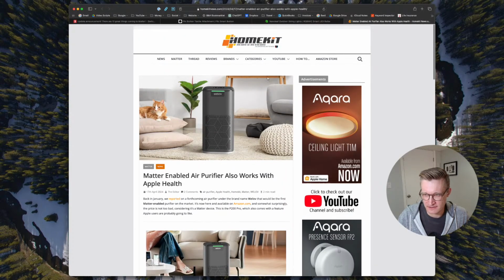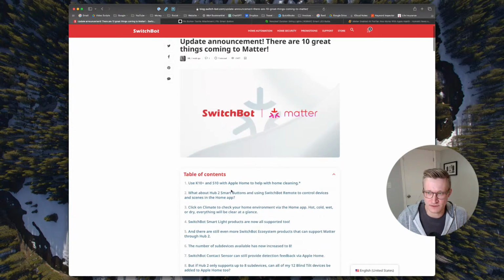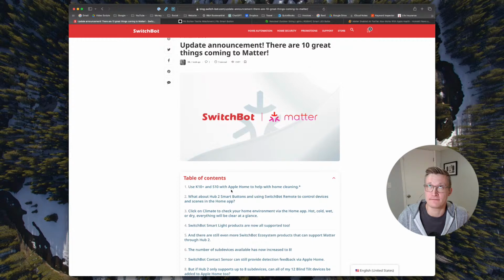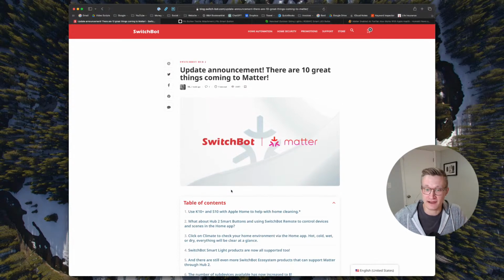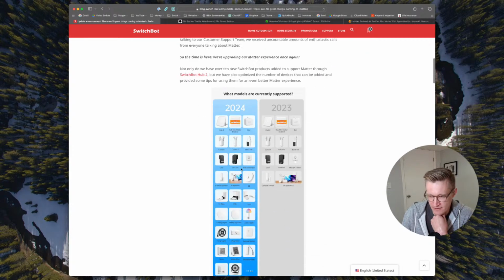Anyways, something else that I thought was slightly suspect and weird, but then Matter support for vacuums. Of course, the Roborock and Ecovacs vacuums that were announced at CES have now started shipping, but they have not shipped Matter support for either of those vacuums yet. And SwitchBot, though, has come out with Matter support for their vacuums, although I don't have a SwitchBot vacuum, so I haven't tried this myself.